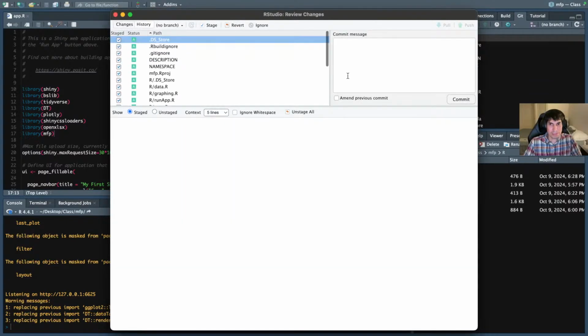Once you click commit, you'll see this screen pop up, and here you can use, for example, the version, I think it's called 0.1.0, was it? Let's copy this.